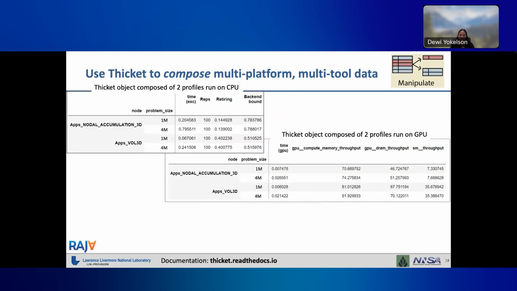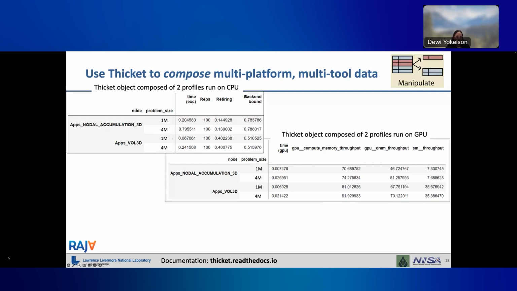So if we want to compose the data together from across different platforms and different tools, this is what that looks like. We start here with a Thicket object that was 2 different problem size runs on Quartz, the CPU machine. In this case, I think we used PAPI to gather the top-down analysis bottleneck metrics here. Reps is a RAJA Performance Suite parameter, and we also get the exclusive time.